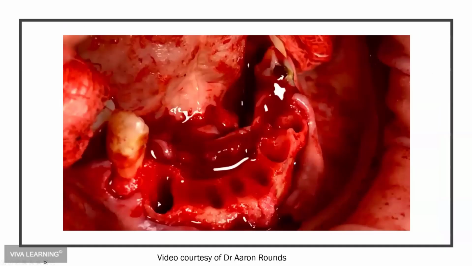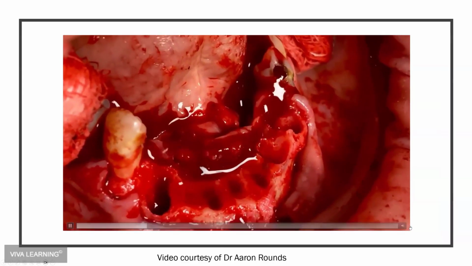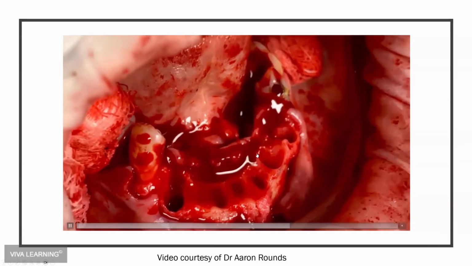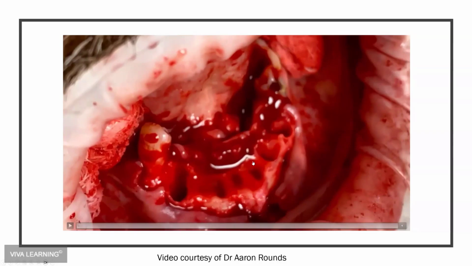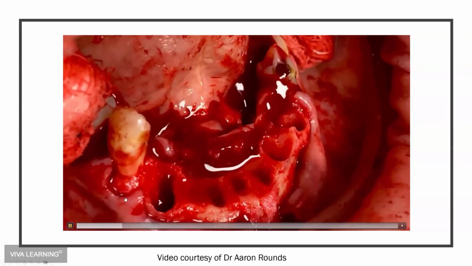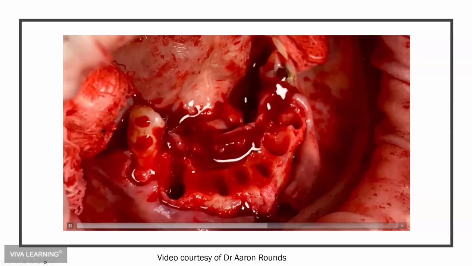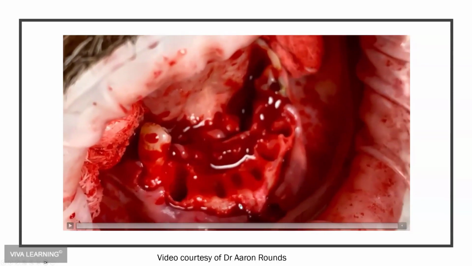All right. Here's a video courtesy of my friend, Dr. Rounds. You can see a pretty good pumper from that arterial there. First thing you have to determine when you find a bleed is where it's coming from. Is it the bone or the tissue? If it's the bone, we're going to try to crush the bone around it or maybe stamp it somehow with bone wax. If it's tissue, the first thing I'll usually do is 1 to 50,000 epinephrine lidocaine and then try to get some sort of pressure on it or maybe a suture.